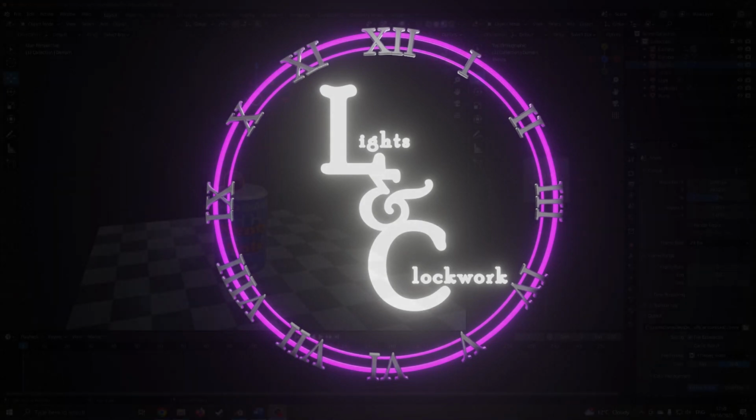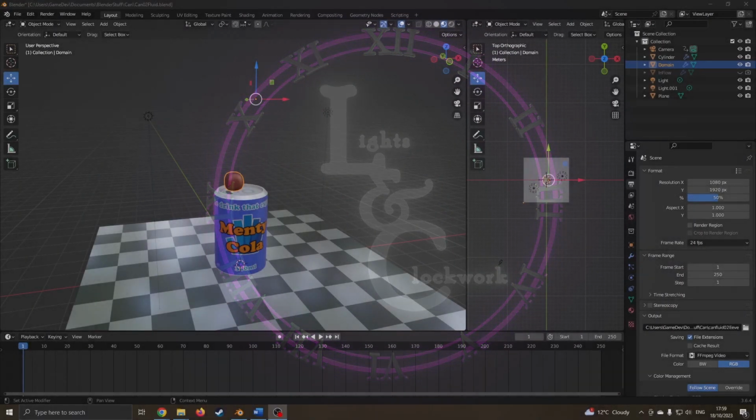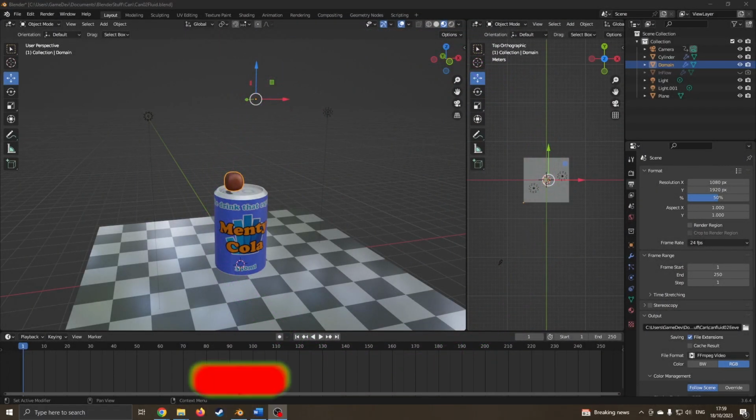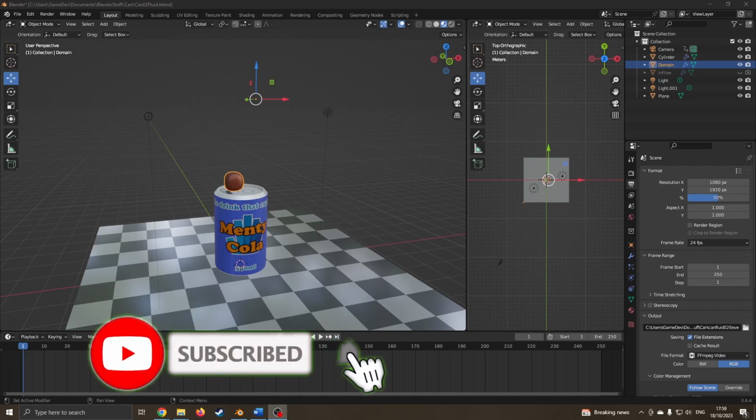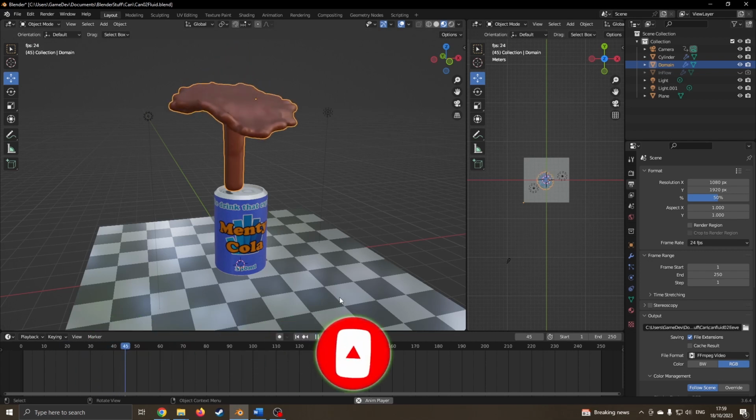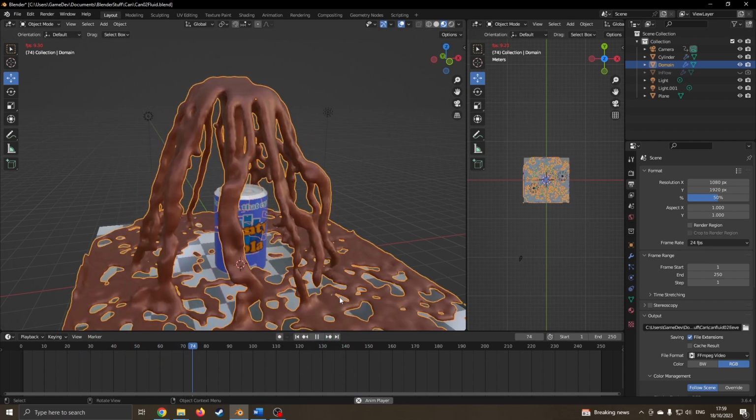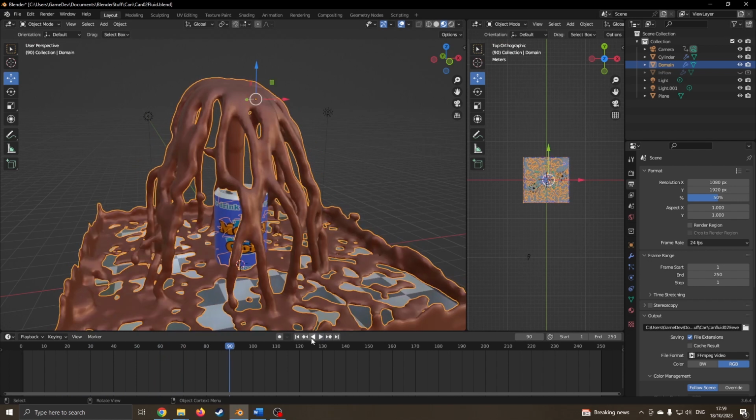Hello and welcome to another Blender tutorial. We're going to be looking at doing a quick, super simple simulation of fluid in Blender. If we take a look at this, that's supposed to look like some form of cola drink flowing and splashing out. I'm going to very quickly show you how I made this.